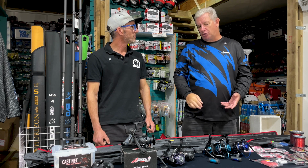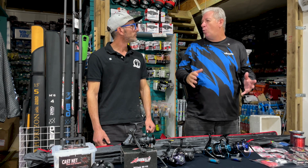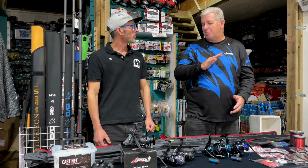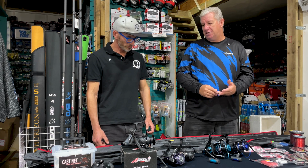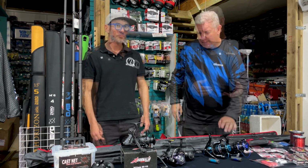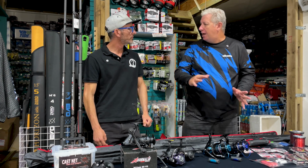On the end. And they've also brought out an extra heavy range, which is like a 1 to 3 ounce, maybe 1 to 4 ounce, a little bit of a push. And those are amazing rods. And guys, a lot of them below $1,000, so tremendous value. Yeah, they've also brought out, I think it's a 7 and an 8 foot as well. Correct.